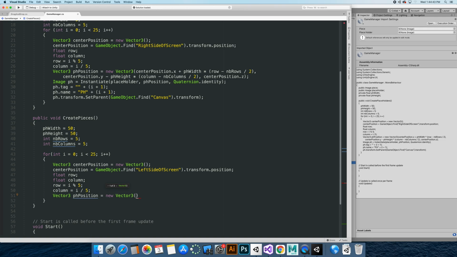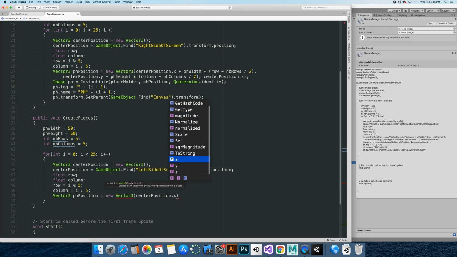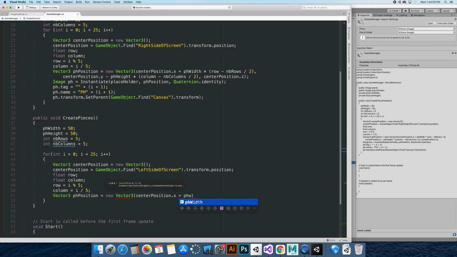We're going to feed it a center position dot x, add to that my placeholder width, and we're going to multiply all of that by another set of parentheses here. Inside these parentheses, we've got to take our row number, subtract total number of rows, and divide that by 2. So that's going to be our x.